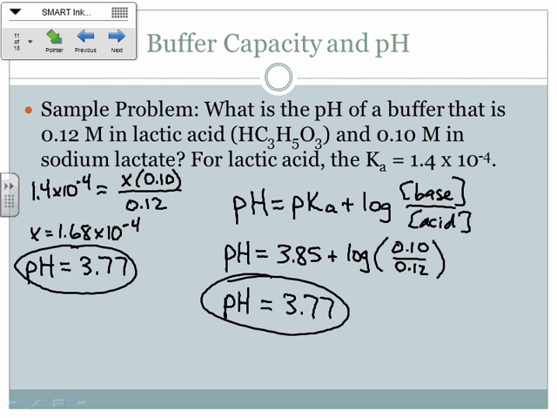So do we have a preference? I think I do. If you have a buffer solution, use Henderson-Hasselbalch. When you are taking the AP exam, you need to save yourself time, okay? So this is a good way to save time. Use this equation. But you've got to recognize when you can use it and when you can't, all right?